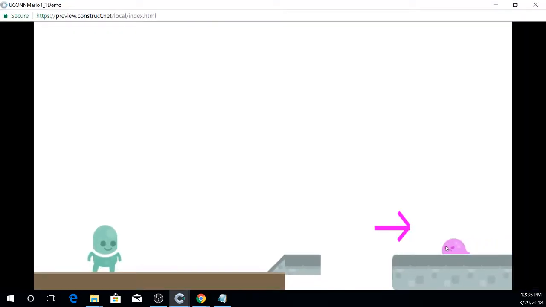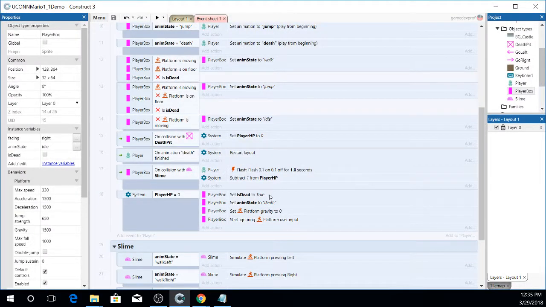Let's walk up. The thing you're going to notice is I'm going to try to collide with it twice really fast, and you're going to be able to do that. And you don't want that. That's not how Mario works. Collide once, collide twice. Now you're dead. Here, let me. It's actually, haha, that's funny. See how it's colliding over and over again? It's actually bugged out, and it won't let me quit the game. This is known as a soft lock because it keeps hitting the player over and over again. It doesn't allow it to finish the anim state to death. So we just need to handle all of that and make sure that everything works.